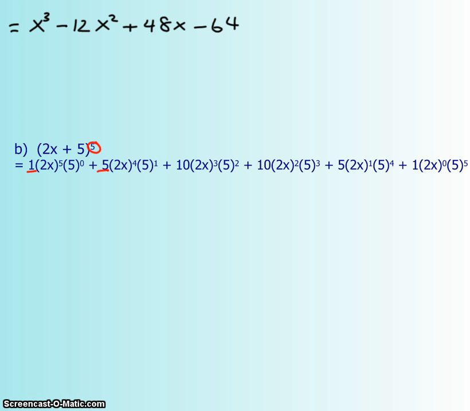And I need all of these as my coefficients. Going back down, here's the 1, 5, 10, 10, 5, and 1. Then what I'm going to do is I'm going to put the first term of the binomial right next to it in brackets. And notice that it's descending in exponents starting with 5 and going all the way down to 0. Then what I have is I have that positive 5 which is the second term in the binomial. I have that right beside the green. And this time we're going to go ascending in exponent all the way up to 5.